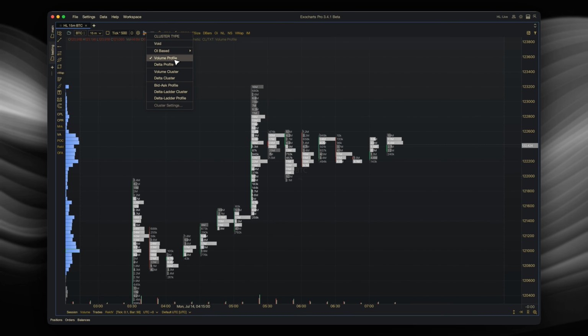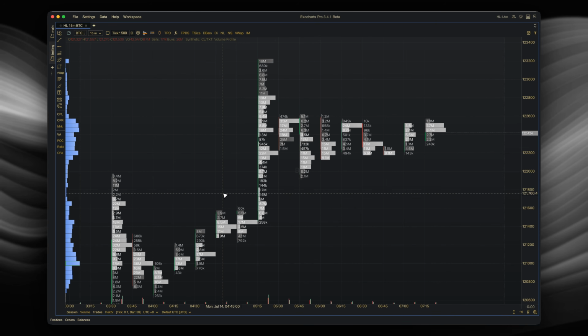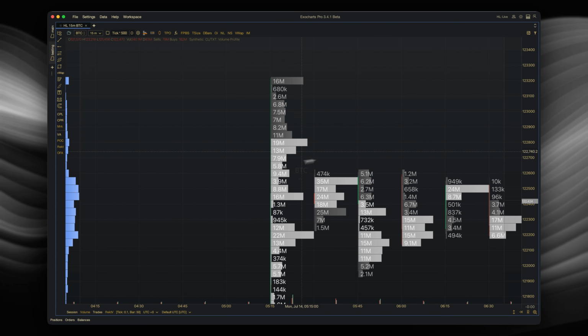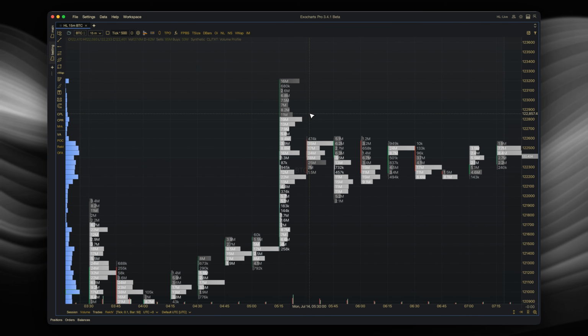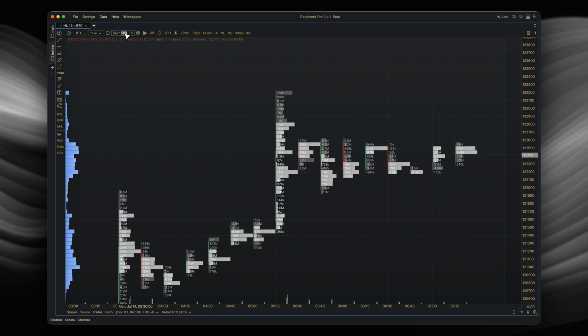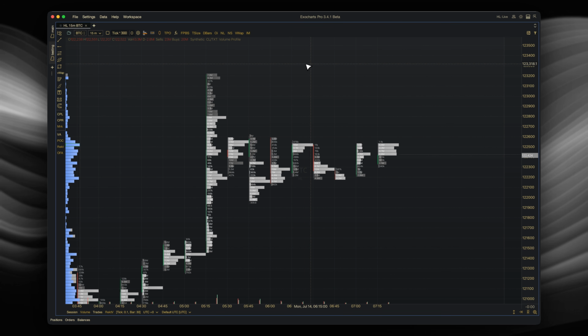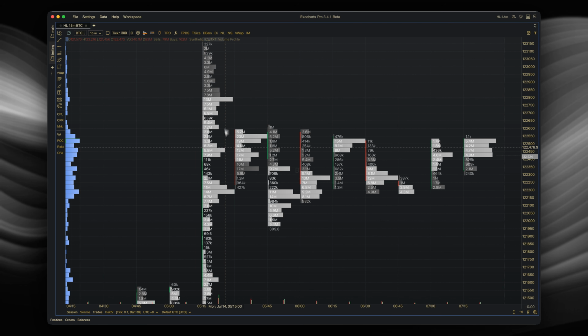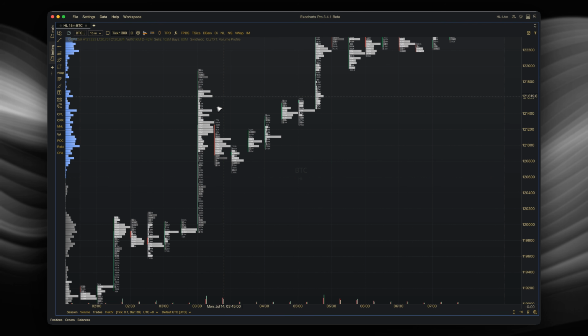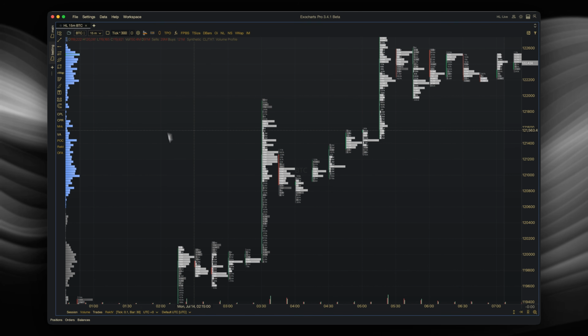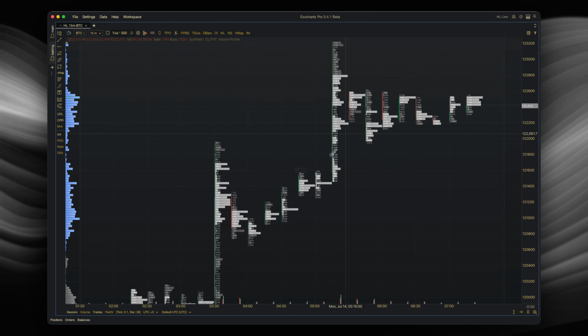So to begin with, I'm using the software ExoCharts here. I'm using the volume profile, probably one of the most bog standard ones, very plain and simple, which will simply show you the volume on a per cluster basis. This is adjusted per tick size. I won't dive too much into the basics of every component of a footprint software, but this simply shows you where the most volume has occurred within a given profile. This is very, very basic in my opinion.